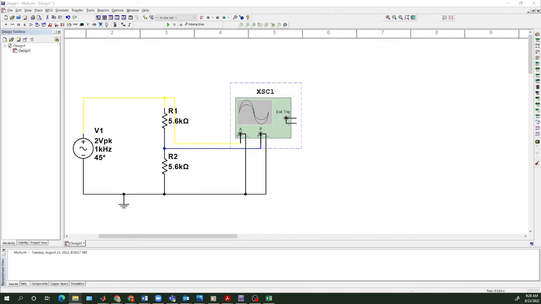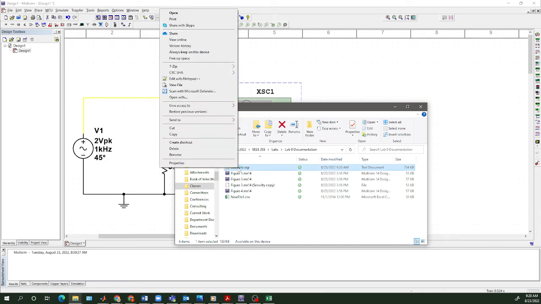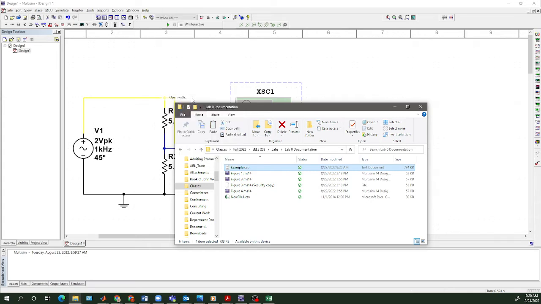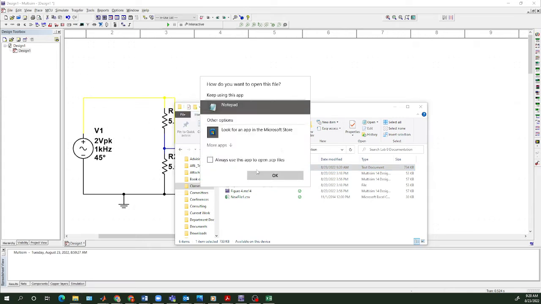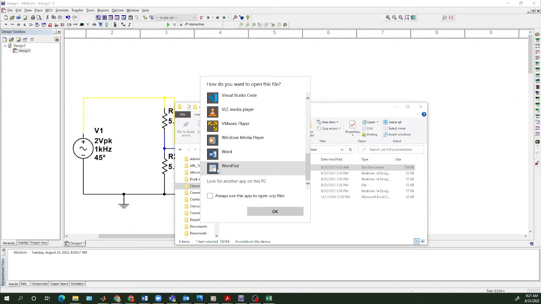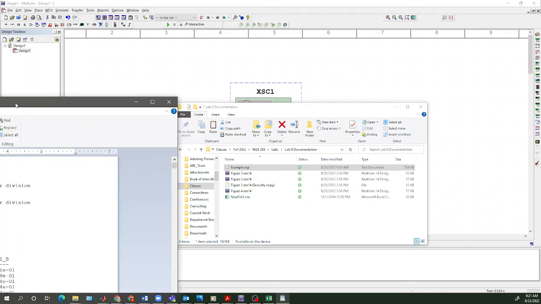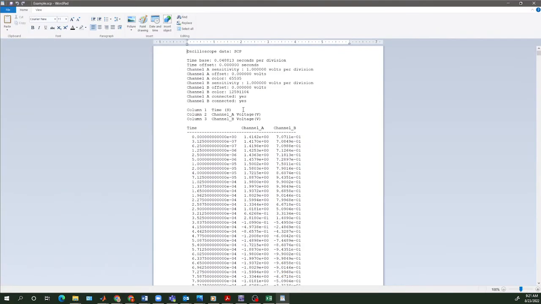Let me go and find that file. And you should be able to open it with just any. So here we go. Example.scp. We could open this with, I like Notepad++, but we could go up here and say open with, and it may give us some options here. WordPad might work. Okay. And it did. And so it's just a text file. They've just saved all their data as a text file.